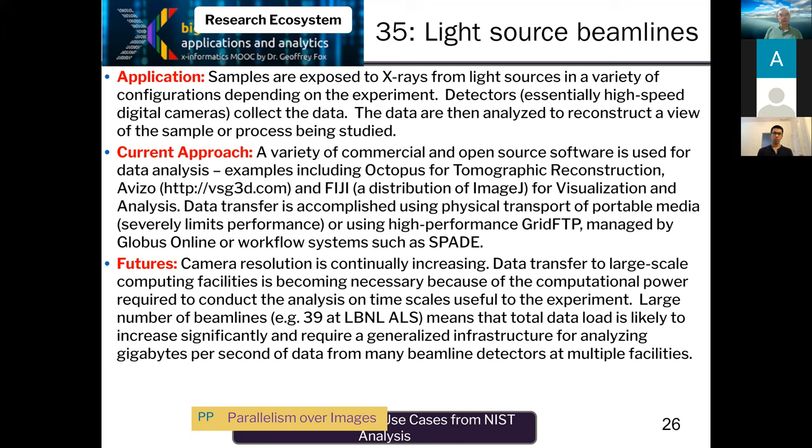The one in Europe, in the United Kingdom, the Rutherford Lab, is called Diamond. It has a dedicated large processing cluster attached to it. The other one, which is at Argonne National Lab, near Chicago, is attached to the Argonne supercomputers for analysis. And so the data is transmitted from the accelerator through to the supercomputer and analyzed in real time. The amount of data here is dramatically increasing because the cameras which take the photos are now increasing rapidly in resolution. And they say here, they have 39 simultaneous experiments at the Brookhaven light source. So there's a lot of data going on here.